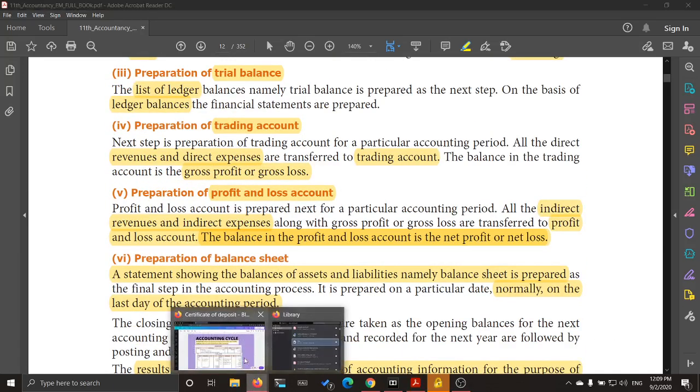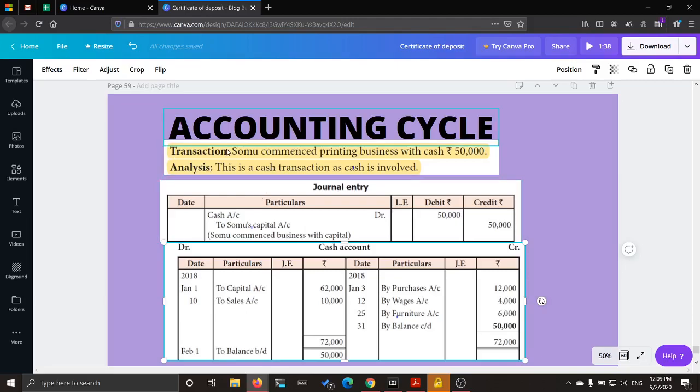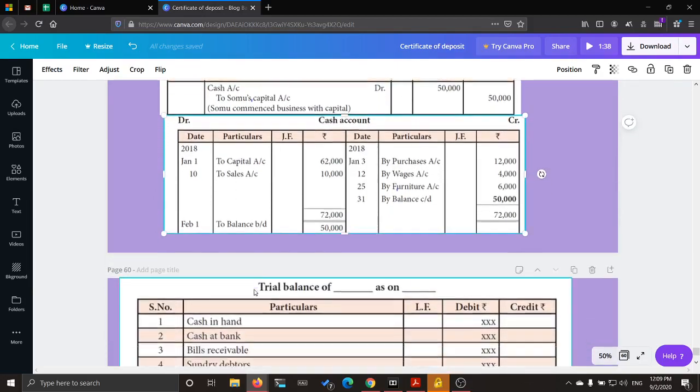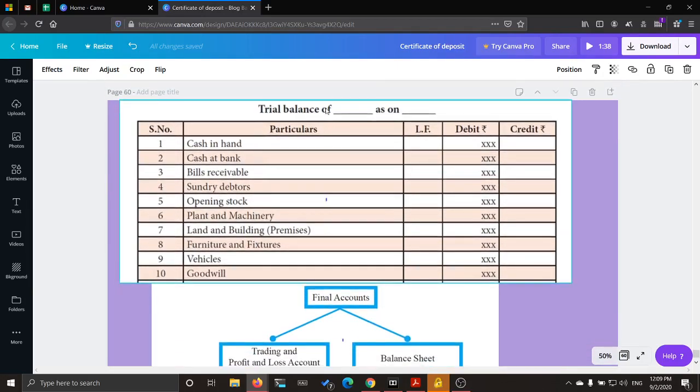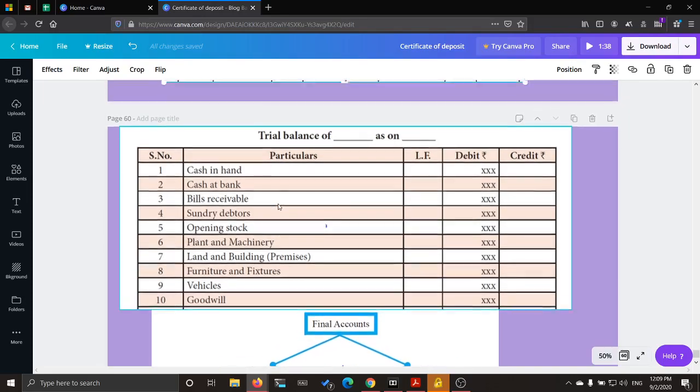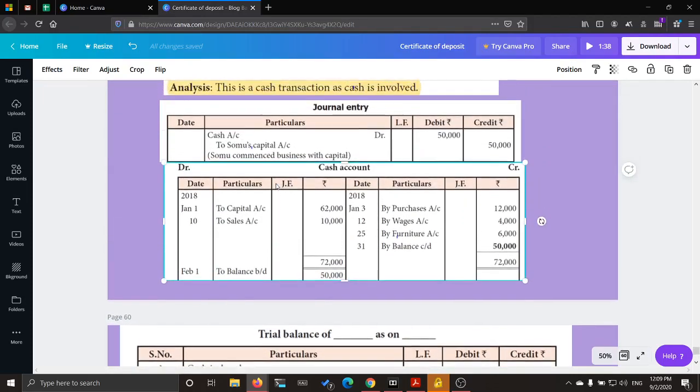Now just let us have a look. Now here we saw first one transaction lende journal entry. In the journal inga irundhu inga maathradhukku the journal entry konda per journalizing, and from journal entry you prepare an account. So this next step is called posting. Now after this you go on to prepare the trial balance. Okay, so trial balance will have debit side and credit side. So debit balance ellame debit layum, credit balance ellame credit la varum. Finally, when they close, both debit and credit should have the same amount. That is to show their accuracy of maintaining the ledger balances.